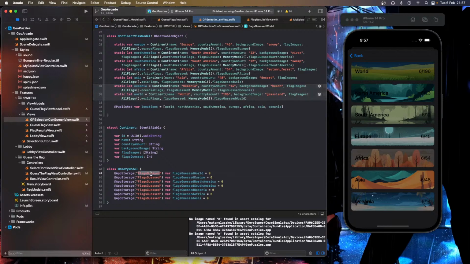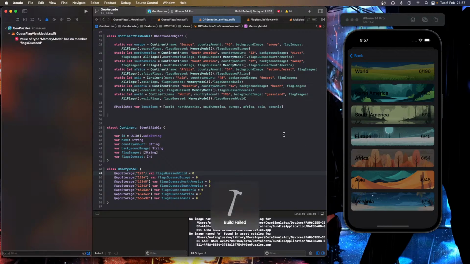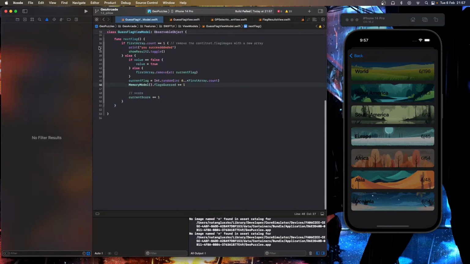Now we have to give them their values. Yeah, all these random numbers. So now when I restart it, it should all be at 0. Why are you complaining?